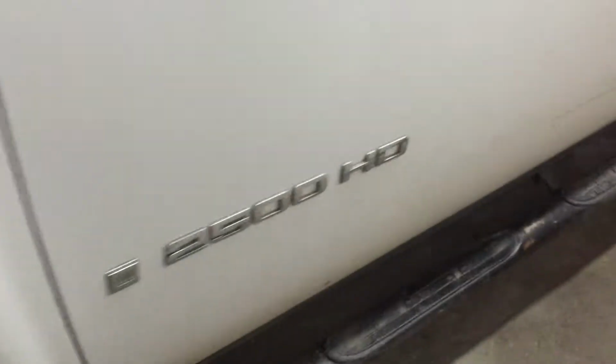Okay, YouTubers, today we're working on this 2007 Chevy 2500 HD. It's a 4x4, and we're going to be replacing the water pump. I'm working in this small shop. I'm working on getting a bigger shop, but this is going to have to do for now.